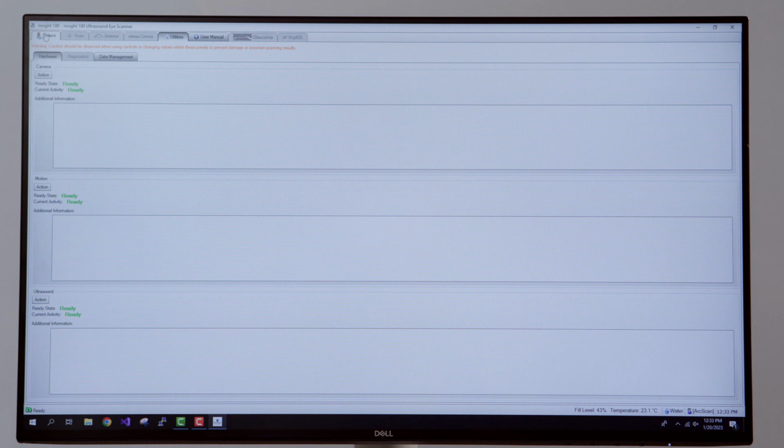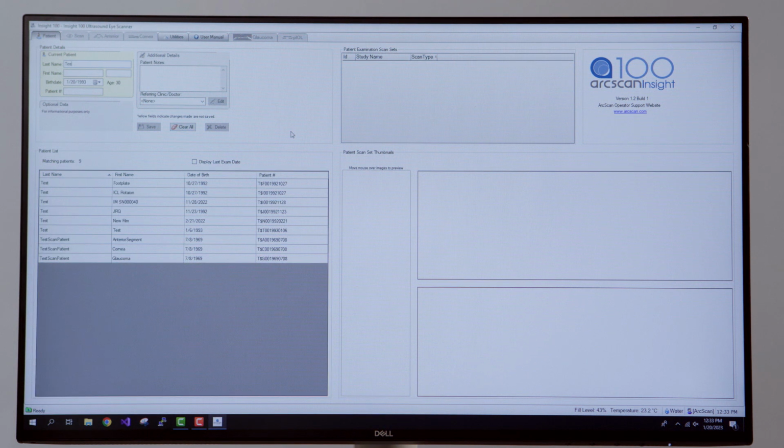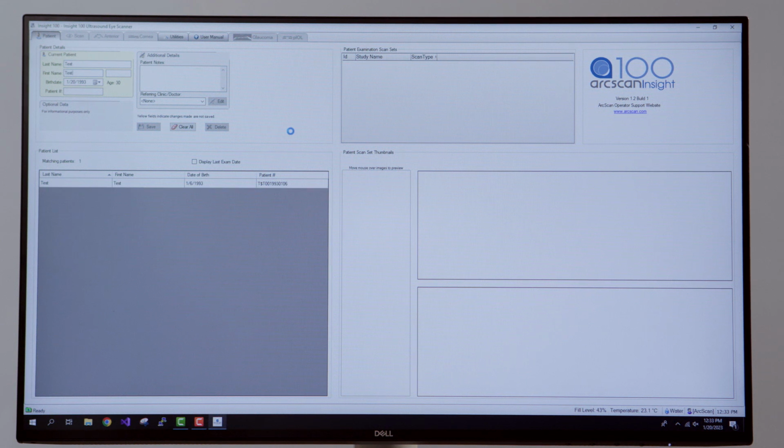The first step in scanning is to go to the patient page. This is where you can recall an existing patient by typing in a few letters of the name, then choose from the list below. Or you can add a patient here, last name, first name, date of birth. If you're a keyboard person, you can move from the day to the month to the year by using the arrow keys.